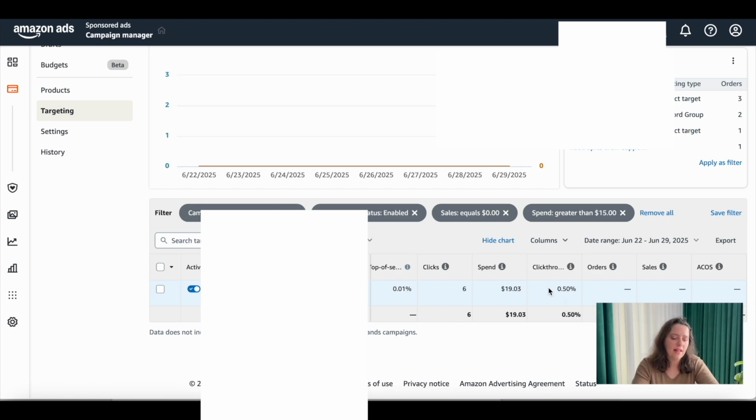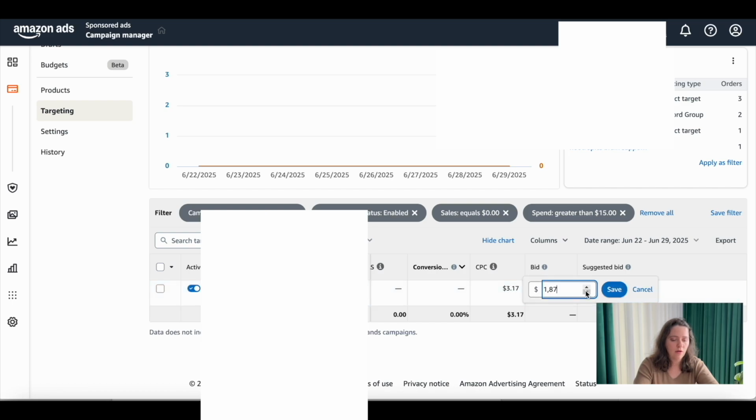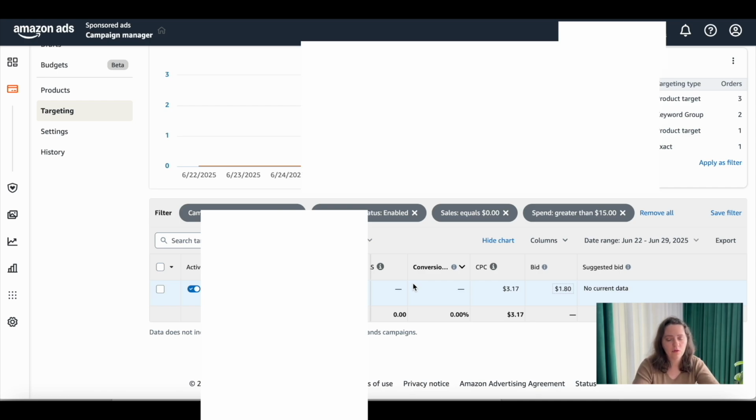Lower click-through rate, like below 0.5, might mean that people are just not interested. So I will gradually lower the bid here. I will lower it by 10 cents. I will not make big cuts to avoid killing potential sales. Okay, so this is how you optimize your bids for particular keywords.